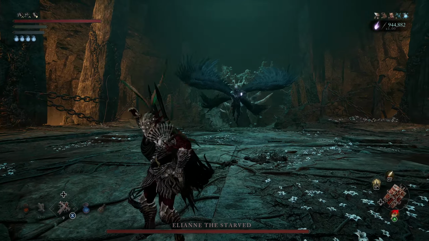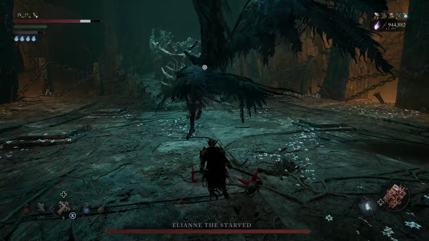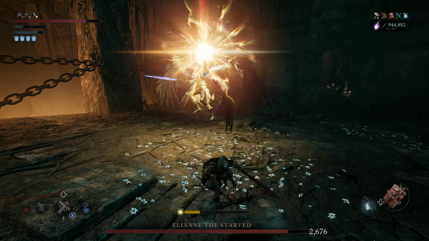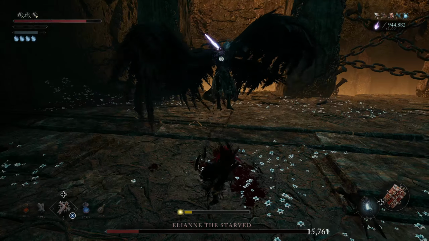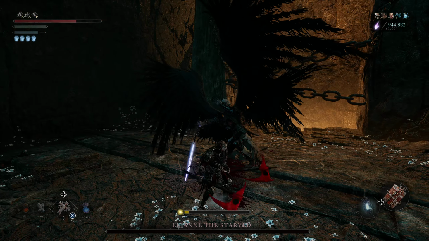Let's try Elaine. She can be a little annoying with slower weapons. Probably should have put the Eye of Losh on so I can just power attack through some of her stuff. But yeah, I think I have it on actually. Oh. Laggy. And bam. Killed her pretty quick. Damn. Wow.